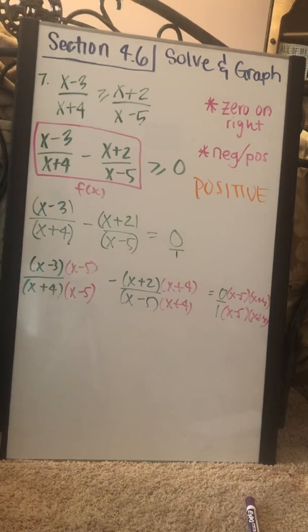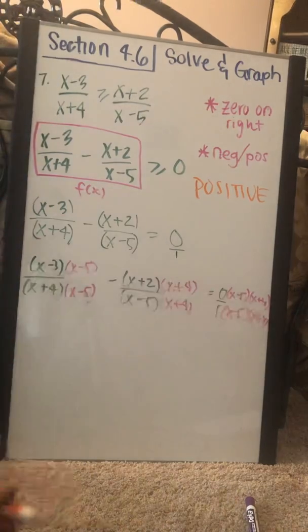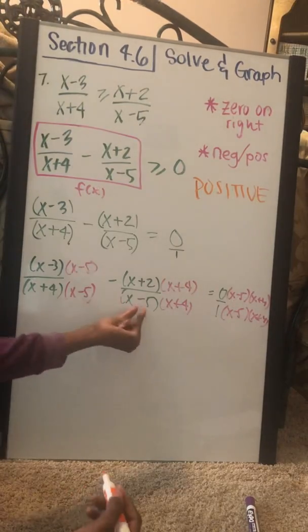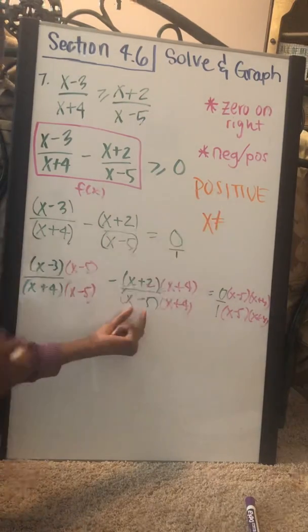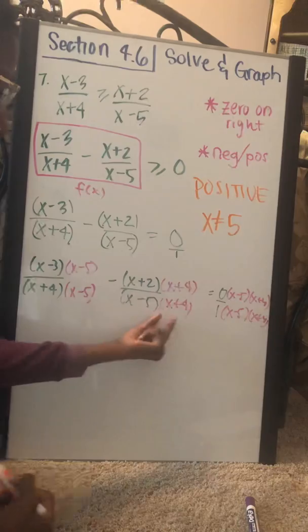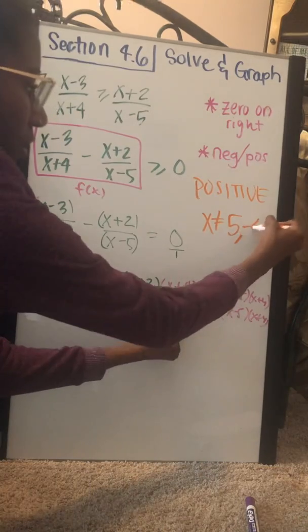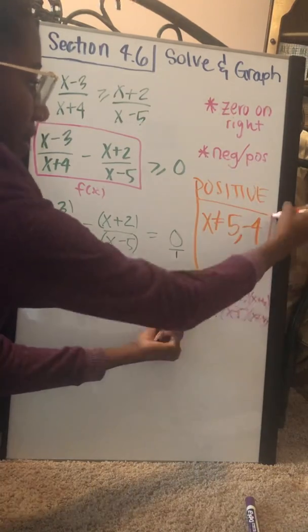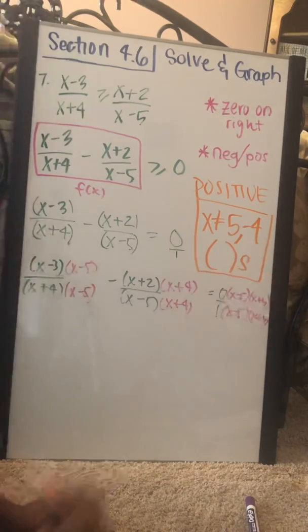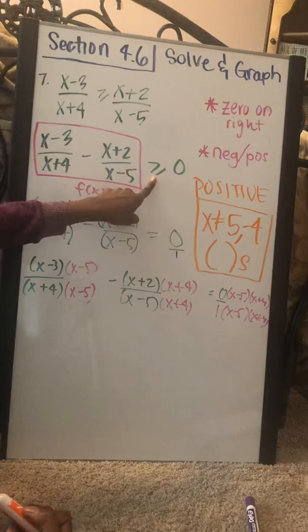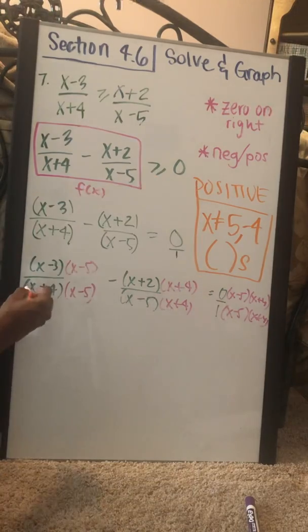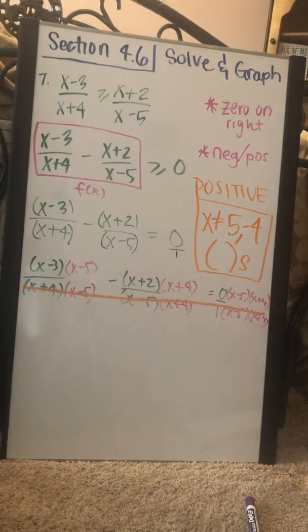Cool. Once you have made the denominators the same, before you mark them out, you have to figure out what x cannot be. So we look inside of here, and x cannot be positive 5, and x cannot be negative 4. So because it cannot be those values, we are going to have to use parentheses. But when we find our other critical values, we're going to have brackets because of our inequality sign, okay? And now we're able to mark that out, okay? And now we go about solving this regularly.